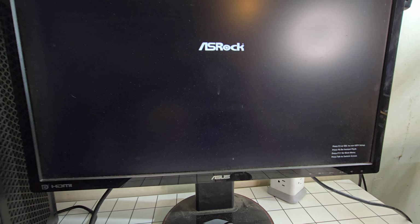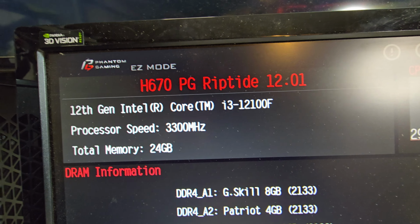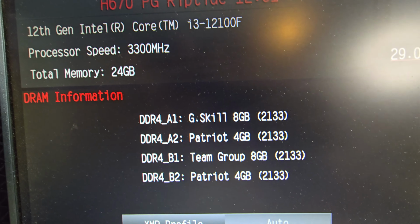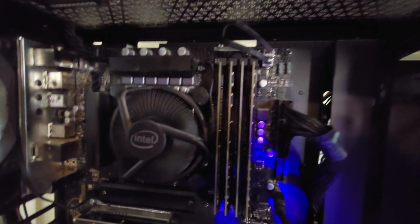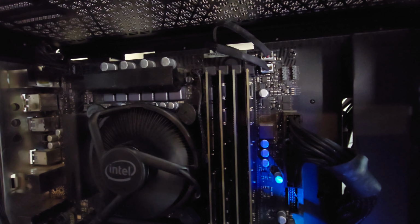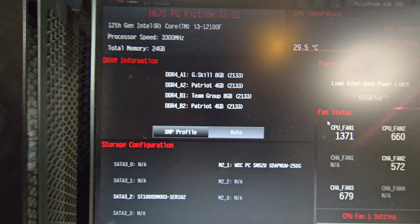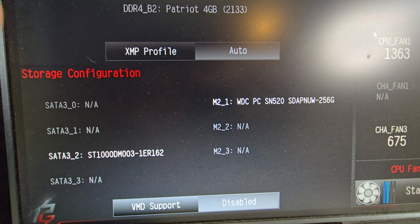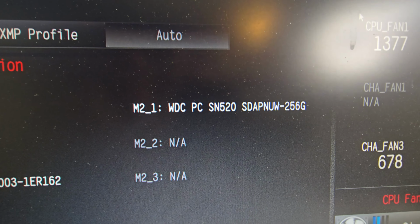Oh, there you go. ASRock. We did post, so that's good. Alright, so it is reading the CPU. So i3-2100F. We got 24 gigs of RAM. Okay, I'm gonna have to remove some. I assumed they were all 4 gig sticks. I didn't know there were 2 8s and 2 4s. I'm going to have to remove the Patriot memory just to get that 16 gigs. We don't need 24 on this. It is reading the disk drive here, the 1 terabyte, and the SSD.